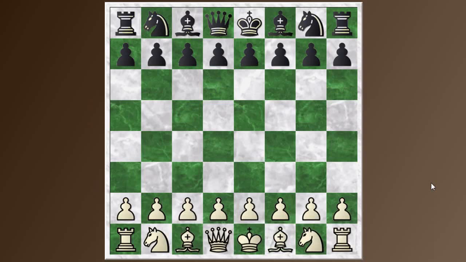Welcome to round 4 coverage of my games from the Pacific Southwest Open. In this game I was facing another adult like myself, and my rating for this tournament was 1763 and my opponent's rating was 1768, so a very evenly matched game.